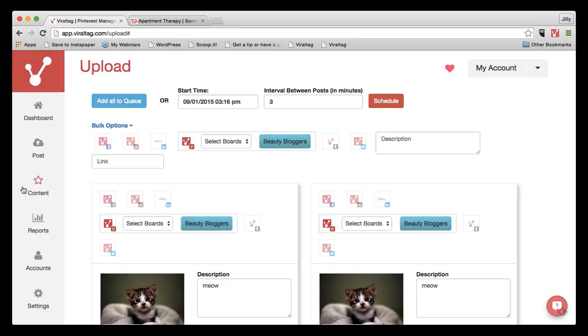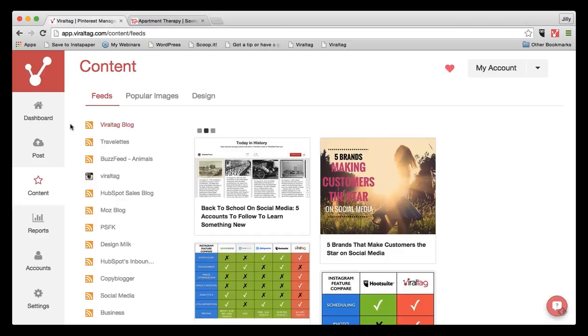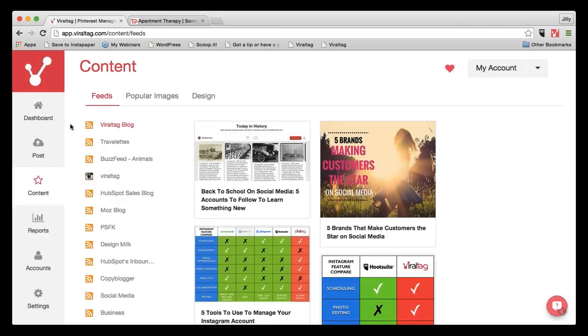Okay, and the other way that you can find content to post through Viraltag is at this content tab here on the left. And here we have a few options. We have feeds, this is where you can add any feeds from websites or blogs that you follow.